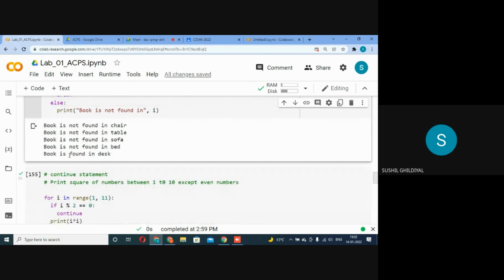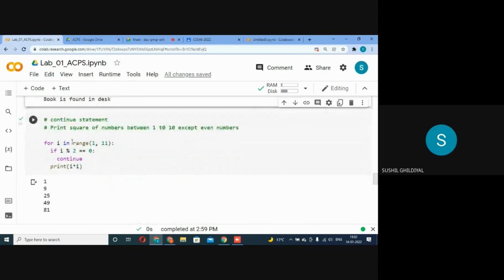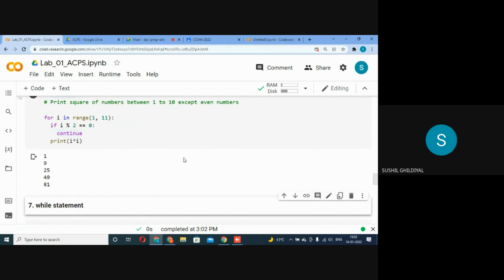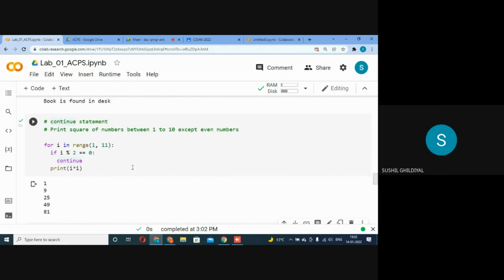Okay, now continue statement. Write a program to print the square of numbers between 1 to 10 except even numbers. So you don't want to print even numbers, you want to print the square of odd numbers only between 1 to 10. So I will use a for loop, for i in range 1 to 11.